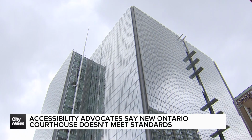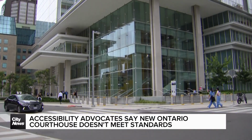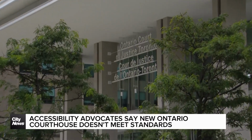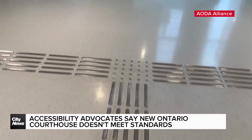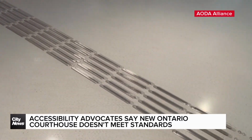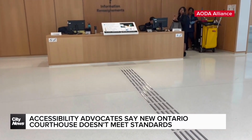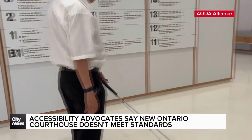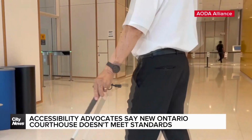Opened just last year, Ontario's largest courthouse stands 19 stories with 63 courtrooms, along with office and meeting spaces, for all making their way through 72,000 square meters of space. As demonstrated in this video, though, it's proven to be difficult. Some open spaces lack needed wayfinding. There is none to guide you to the main floor's only courtroom. The main floor has none from the elevator to the building's exit.